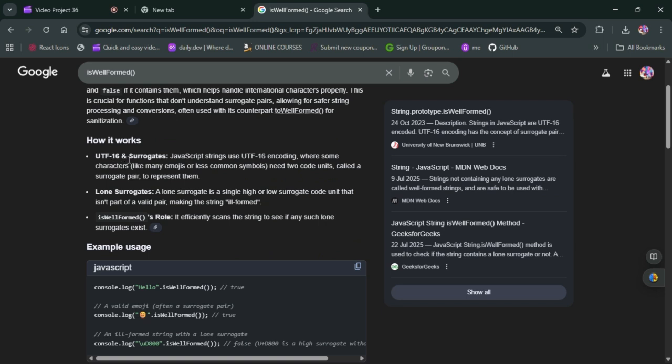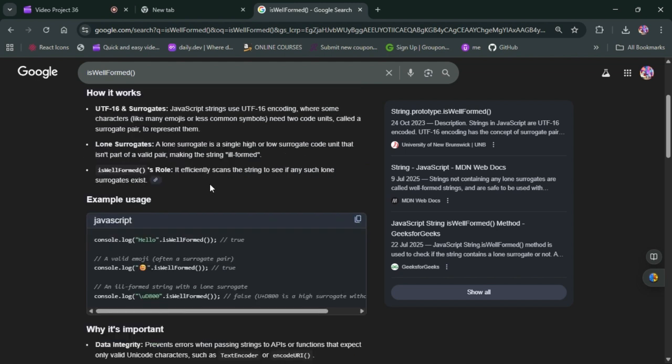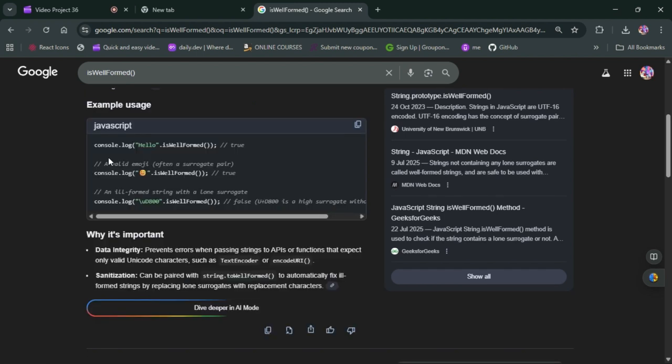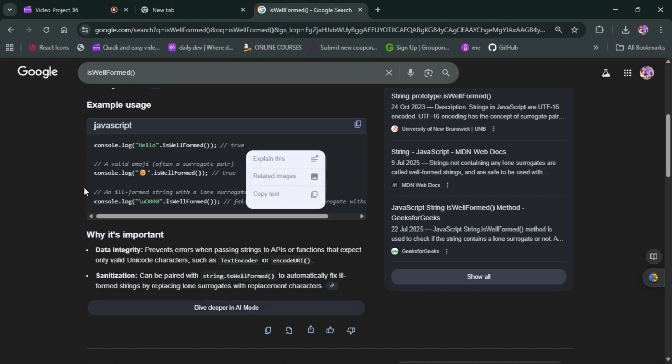So this is the thing here: UTF-16 and surrogates. JavaScript strings use UTF-16 encoding. That is fine. Then some characters, like many emojis and less common symbols, need two code units called surrogate pairs to represent them. The method essentially scans the string to see if any such lone surrogate exists. Here console.log hello is well formed, it is true. Then a valid emoji contains a surrogate pair, so it is true.